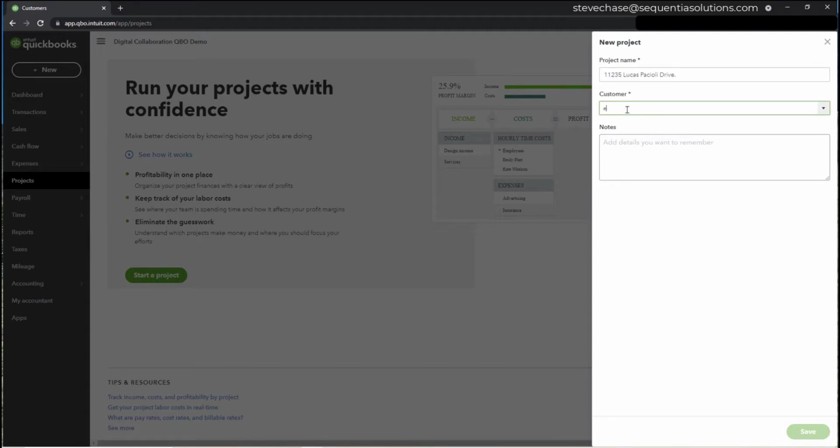Okay, who's the project for? Again, you've got to make sure that you have the customer in there first before you do this. And then any notes that you'd like to remember later. All right, I'm just going to say 75,000 training / consulting for 8th month project. All right, and so we are going to be live when you hit save.